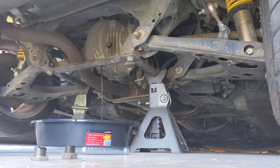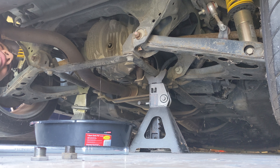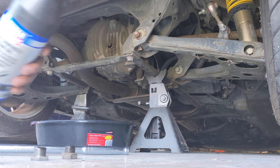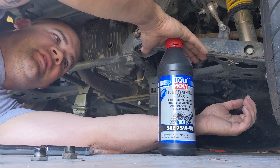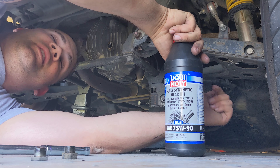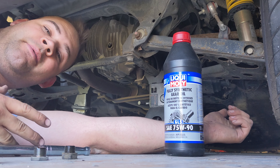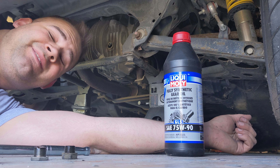I forgot how much I hated the smell of gear oil. This stuff is coming out like tapioca — it's coming out chunky. This is the nastiest thing I've ever seen. Folks, don't be like me and wait until the last minute to change your diff fluid — no telling how long this thing was going to last without doing this. Normally I take this to a professional to have it done. But because of the state of that differential, I'm going to put in some spare gear oil I have on the shelf — same viscosity, GL5 rating, so it's fine for the differential. I'm going to run it for a bit and then drain it back out and put in the Redline I wanted, just to flush out any of that nasty crap I neglected to drain a long time ago.